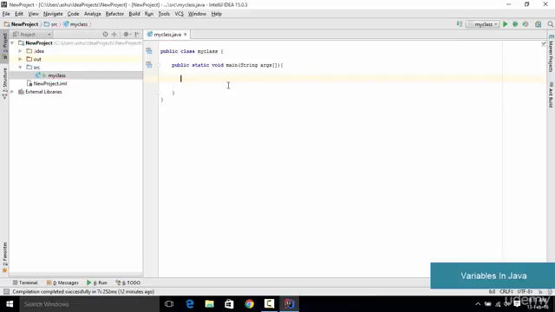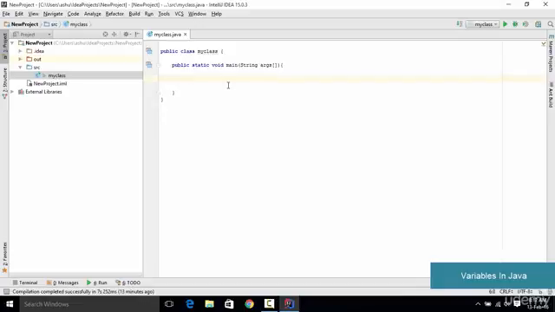So that was a basic variable in algebra, and variables in Java are quite a bit similar. Whenever we want to use a variable in Java, we actually need to declare it. So the next thing we are going to talk about is the variable declaration. Whenever we want to declare a variable, we need to specify what type of variable it is. The type of variable is nothing but the type of data which we are going to store in that particular variable. For example, if we want to store an integer value, we need to declare a variable as integer.